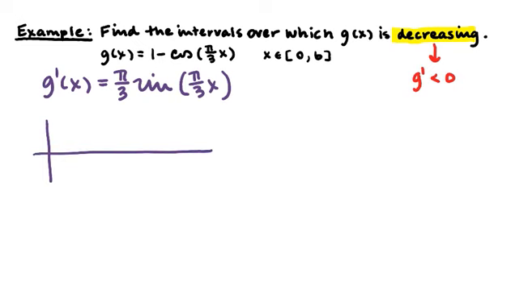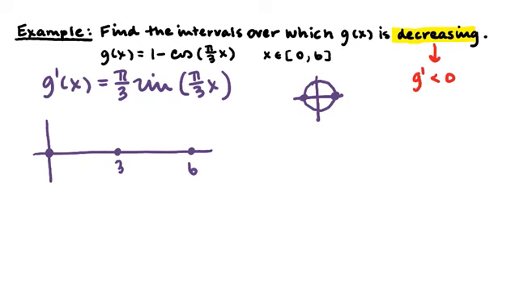This is where I'm just going to graph the thing. But regardless, we need to think about where this is equal to 0. So I'm going to draw a little unit circle and think about where on the unit circle sine comes back 0. It's here at 0 and pi, and I suppose 2 pi also. To get 0, we'd plug in x equals 0. To get pi, we'd be plugging in x equals 3. And 2 pi would be where x equals 6. If you wanted to make a little sign chart, plug in pi over 6 and 5 pi over 6, that would work.